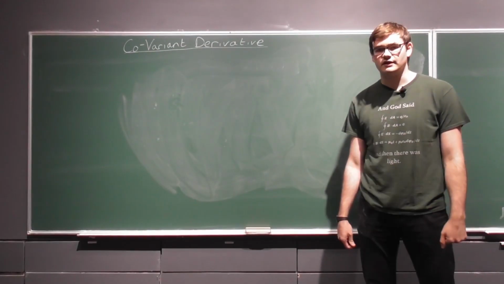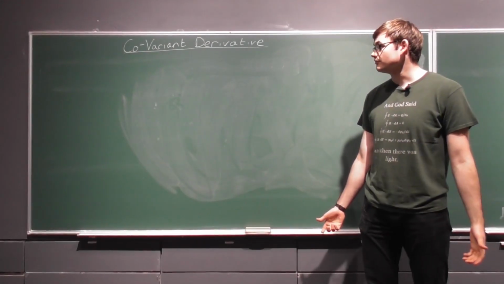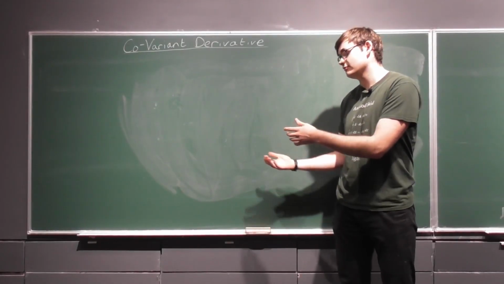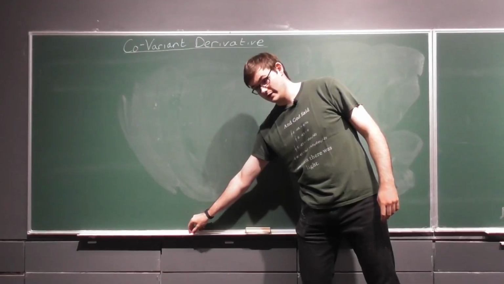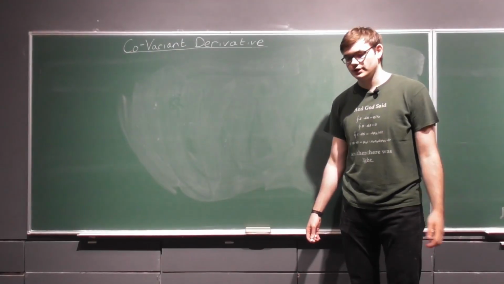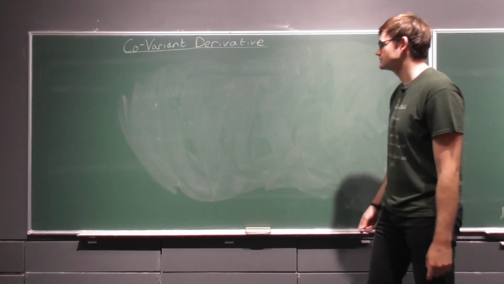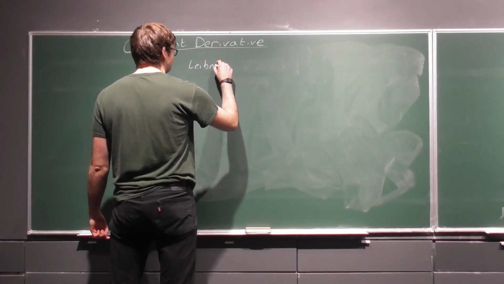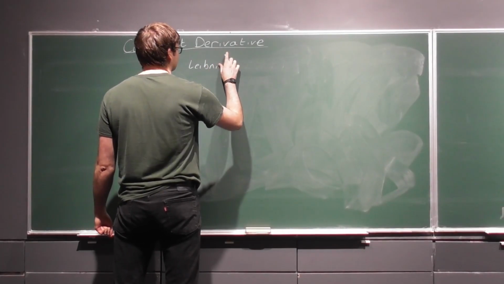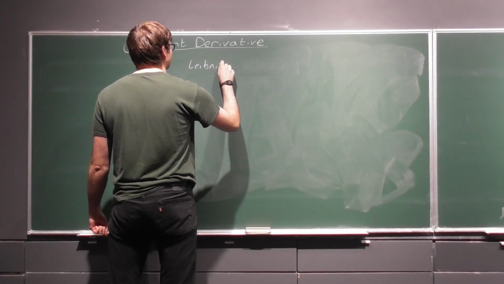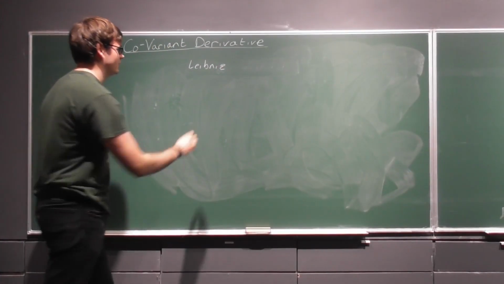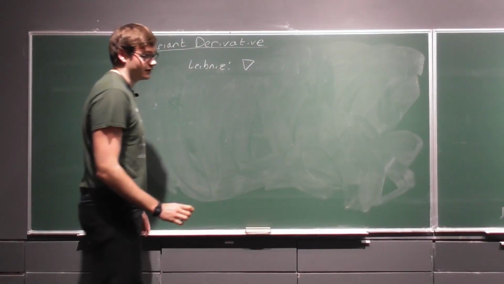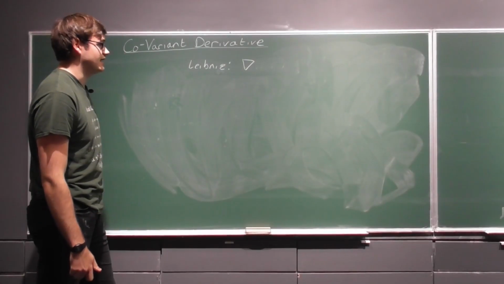Okay, so as we have outlined, we're going to need a new sort of derivative, so that when we take the derivative of tensors, we get back something that is also a tensor. So we're going to need to figure out how to get that. When it comes to the derivative, there are two rules that we simply can't do without. The first is Leibniz's rule. We're going to denote our covariant derivative with a nabla.